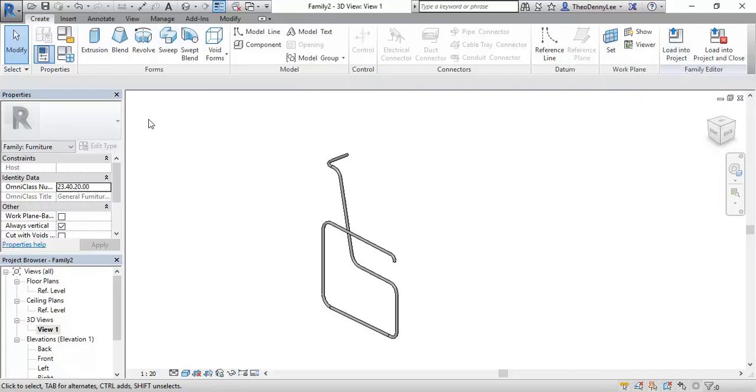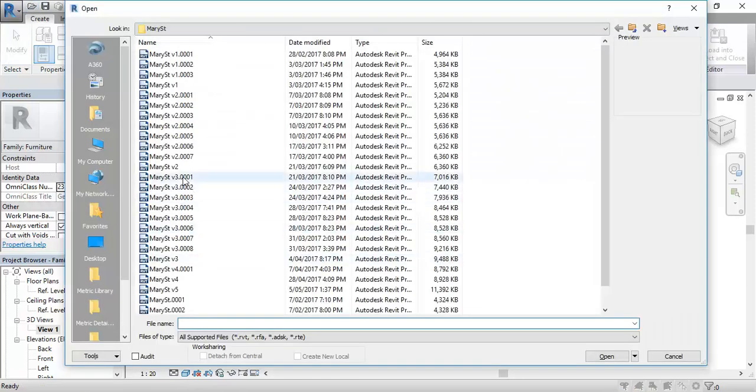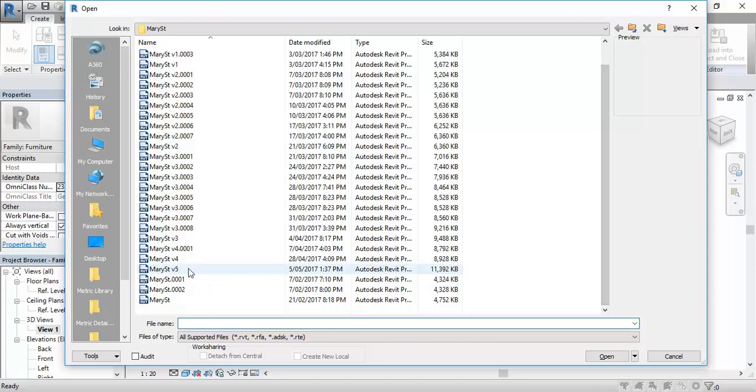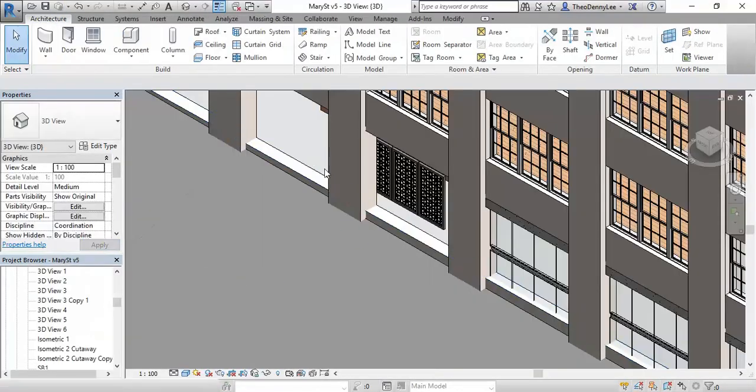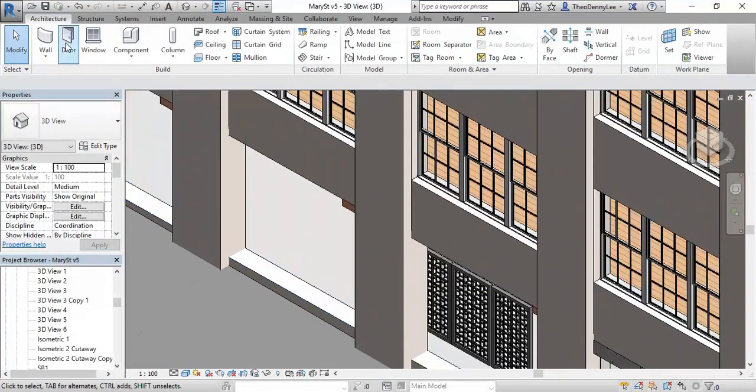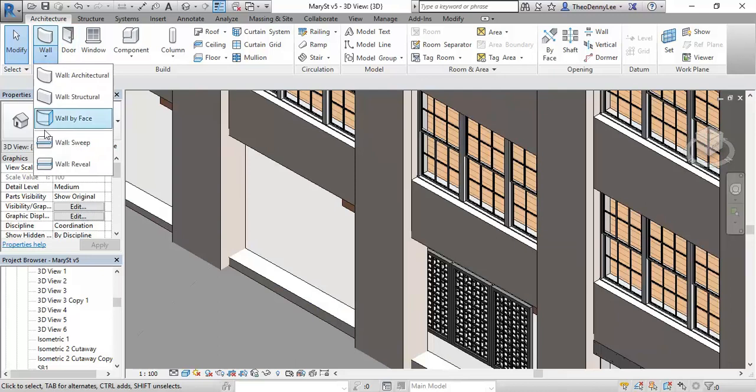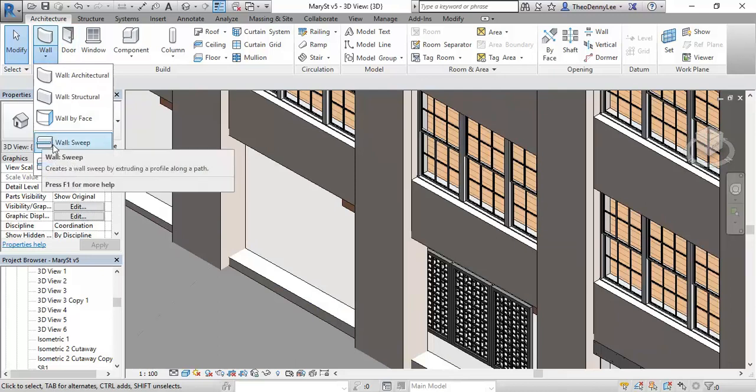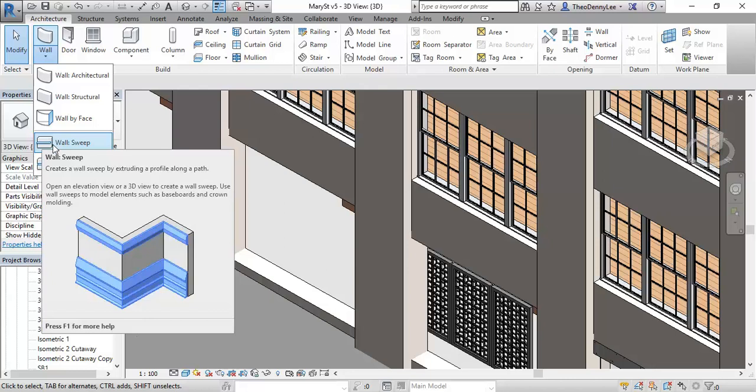Yeah, and so I'll tell you, there is a very similar tool that you have in your projects that you may have seen. So for a lot of standard elements, you do have these tools like wall sweeps. So wall sweeps are built in for things like cornices and skirtings. You have that wall sweep tool that is made just for those things. But it works just like the sweep tool. So you need to know how the sweep tool works to be able to use that.